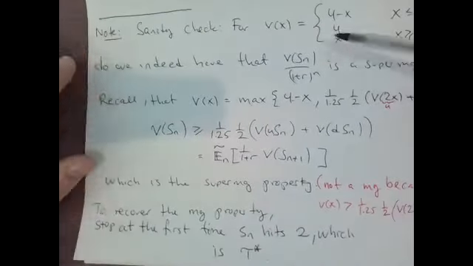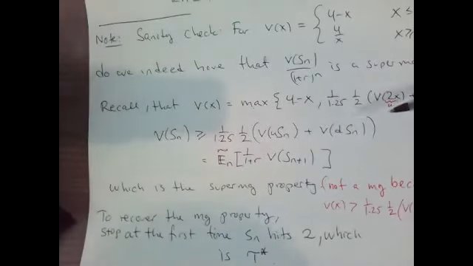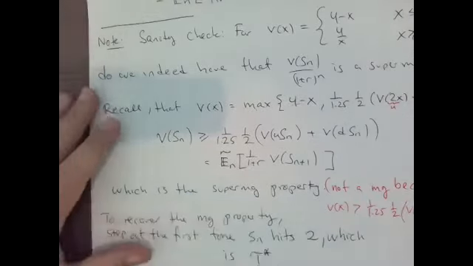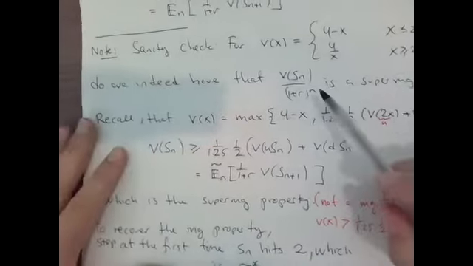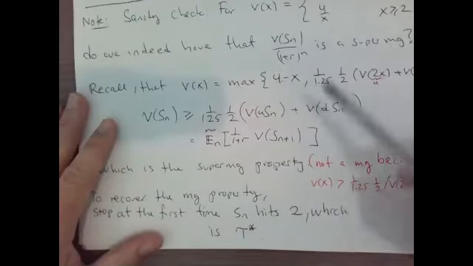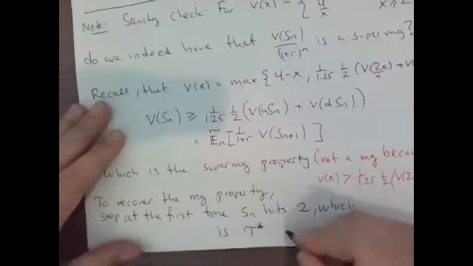Right, so for arbitrary taus, you're going to have a supermartingale property. Let me say that more precisely. In general, you're going to have a supermartingale property, and then if you stop it, you're going to have a martingale property. Okay, so we're going to explore this. This is more to come.